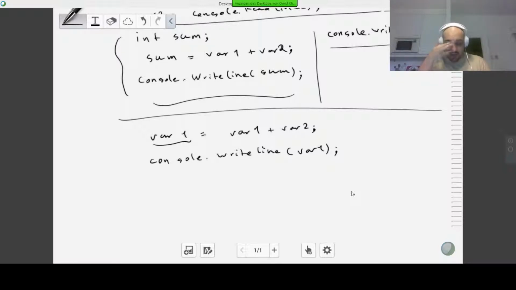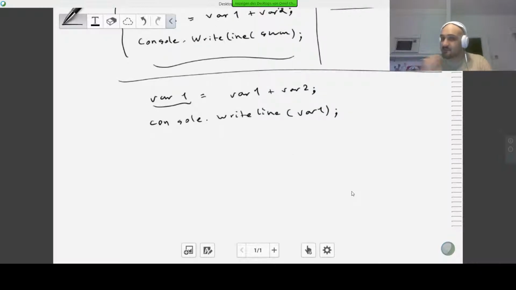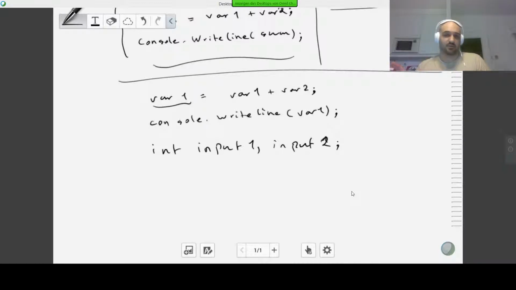For example, in this example, it would have been better to define the variables like this: int input 1 and input 2. This will make the reading of the code at a later stage much easier, much better.